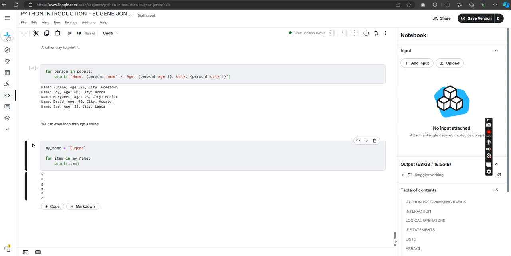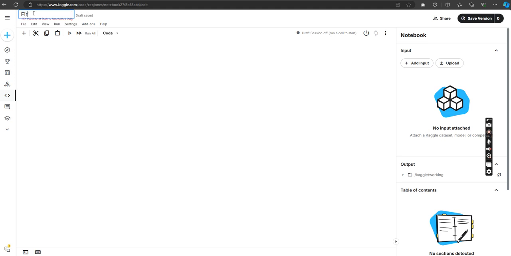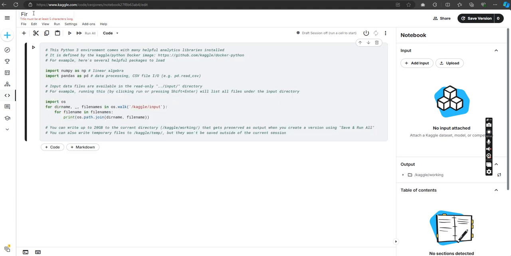To start a new project in Kaggle, you just need to use this plus button, the blue one. Click it, and you see a new notebook, and then you'll be able to start your own project. You have to name your project whatever you want. Say first project.